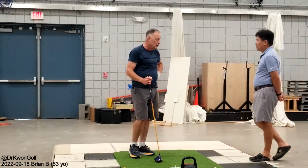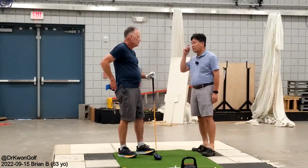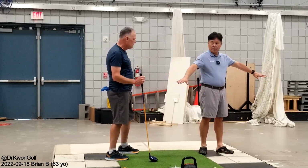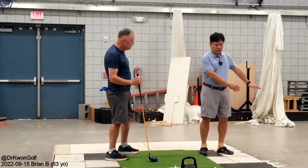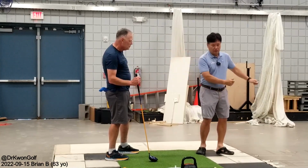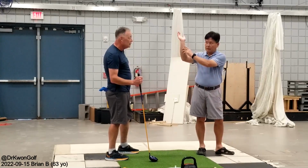But the problem is, in order to change the direction of the swing plane, you have to have that intention. If you keep doing the same thing, then it does not change. You'll keep going out that way. So if you want to shift it this way, then you have two possibilities. One, just change the way you're doing the backswing. Currently, it's going low here, and with this, it's always going out that way.